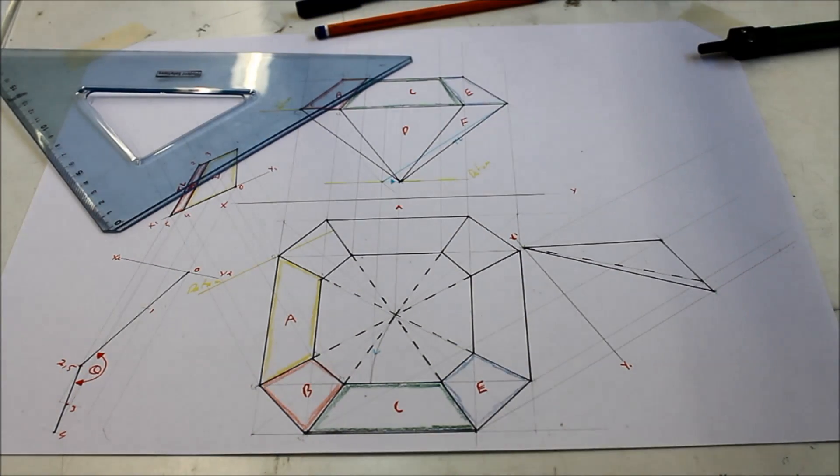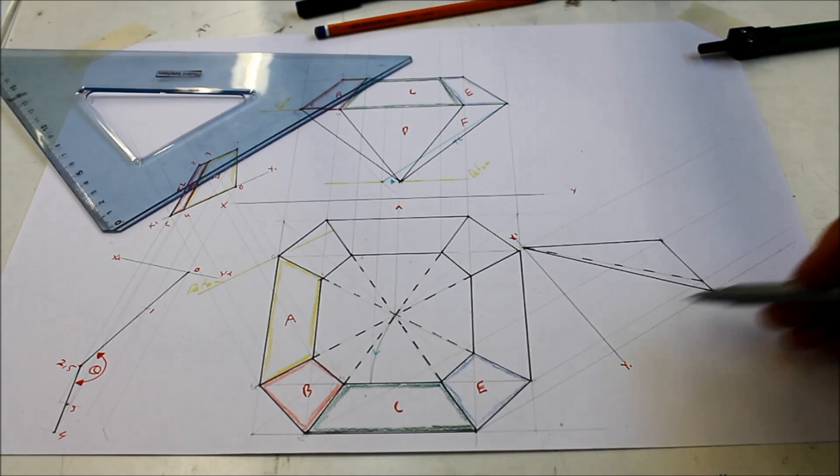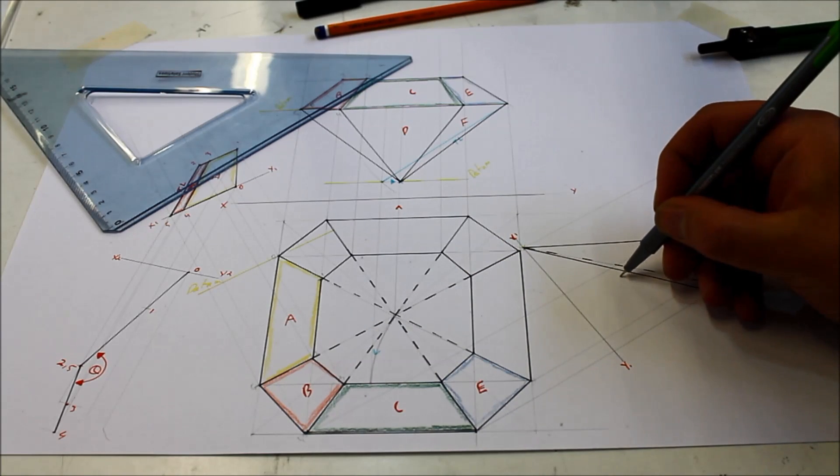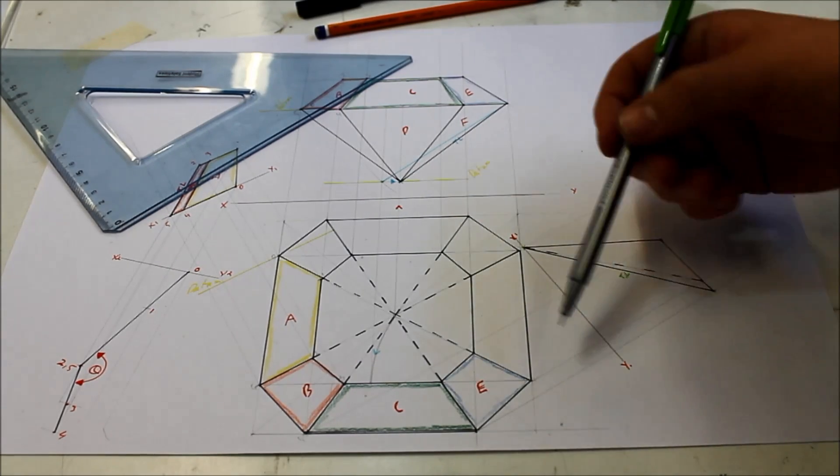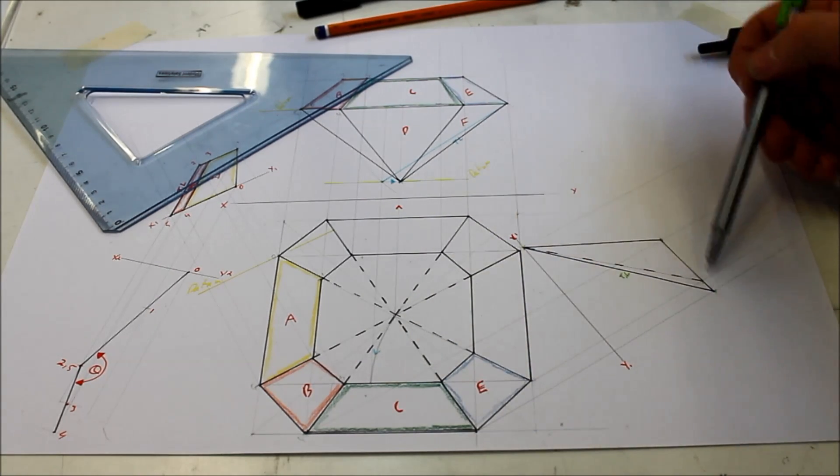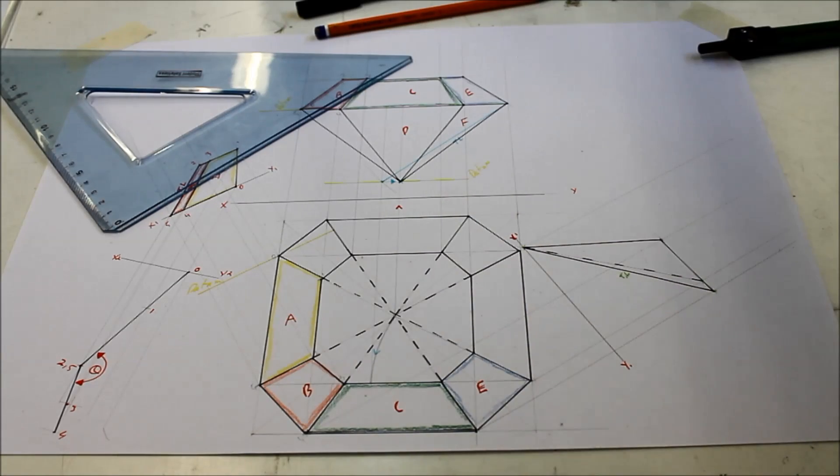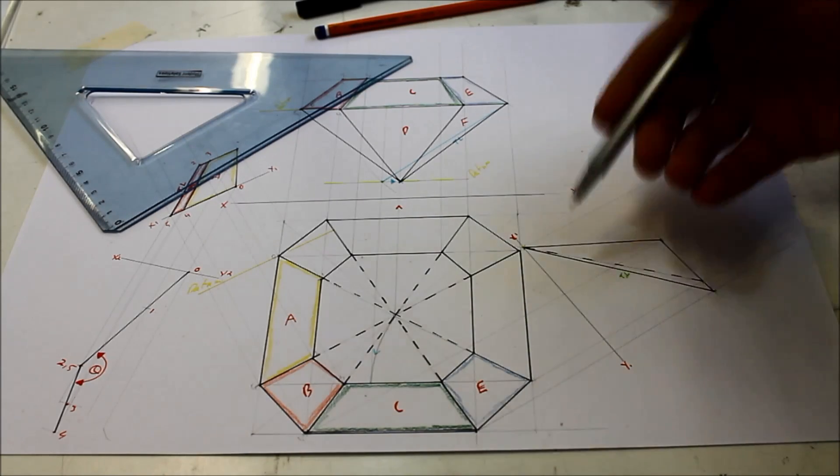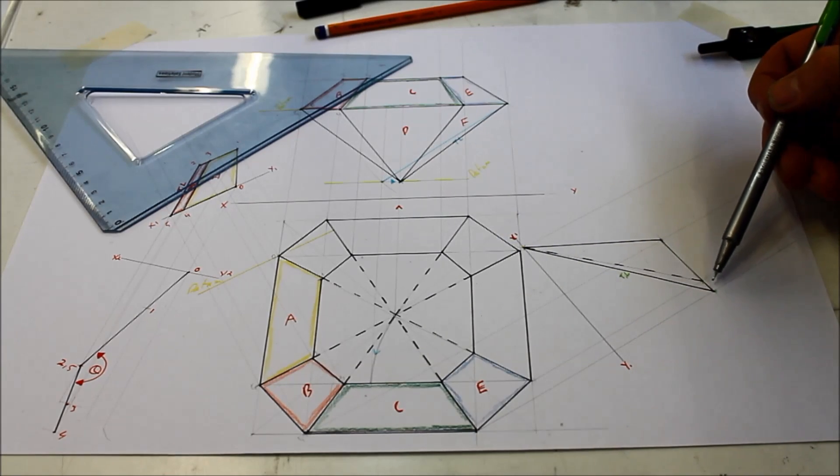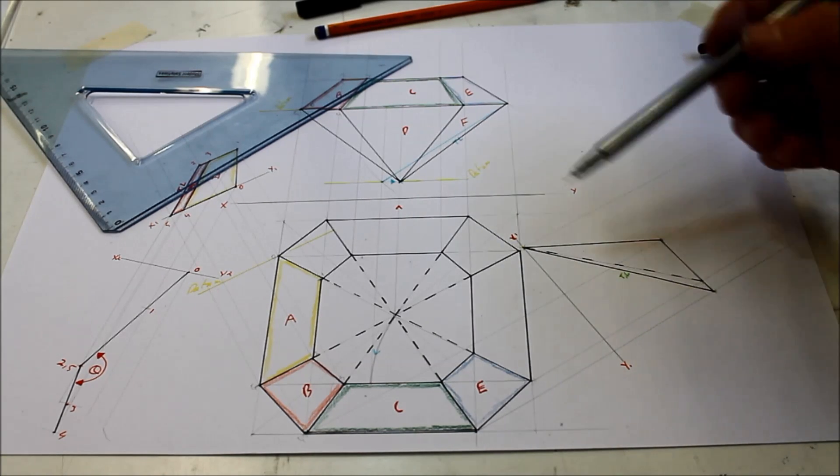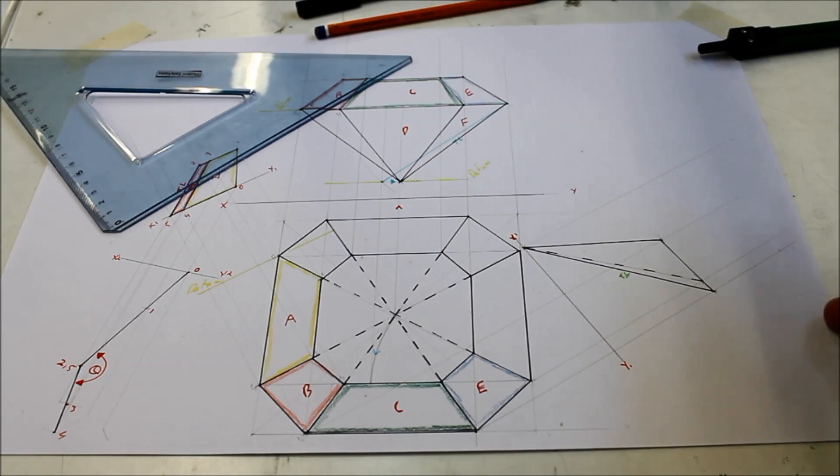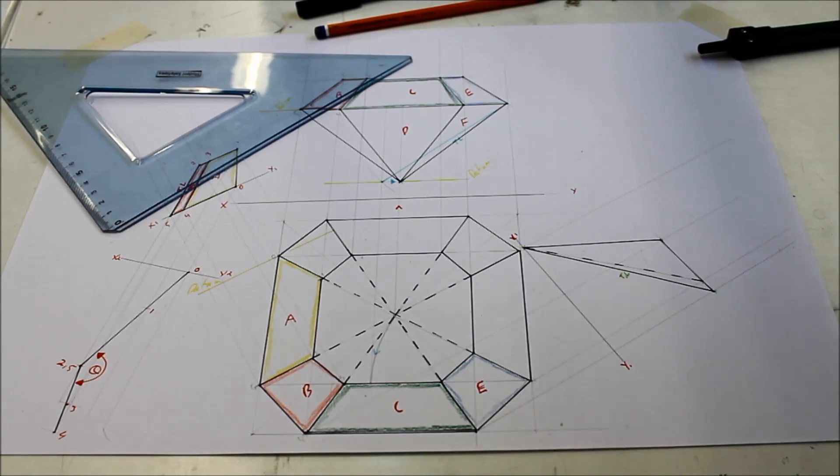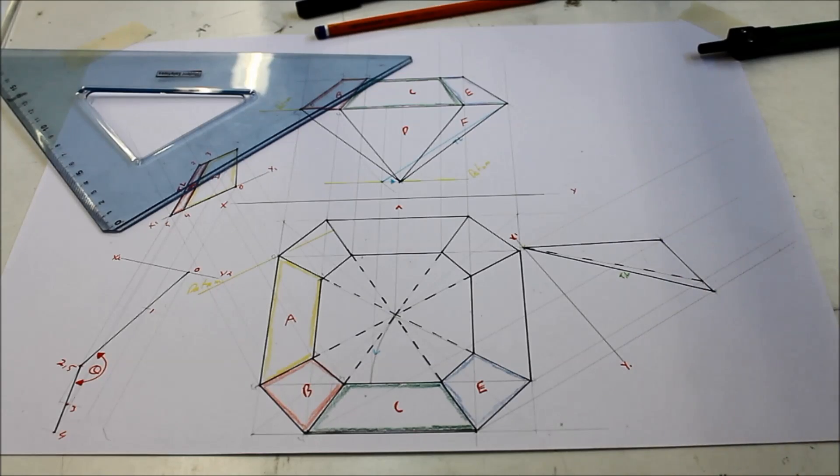Now that's our first auxiliary view done, and your line of intersection was this point here back down to the base there. This now is a true length, and the hidden detail line is just representing surface F at the back. This front surface here is surface D, and surface F is at the back. Now you have a true length. Just like the last one, do a point view of the line of intersection, and this time you're getting your heights from the X1Y1 back. Again, putting that in line, I'll probably end up going off the sheet, but I'll fast-forward through this and add on the next sheet.